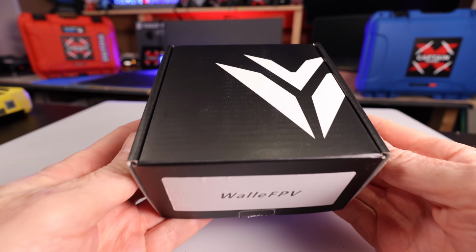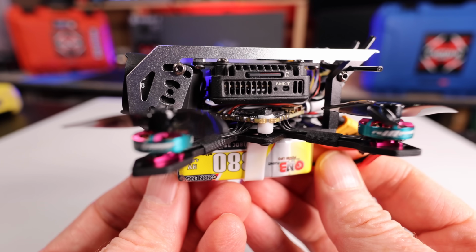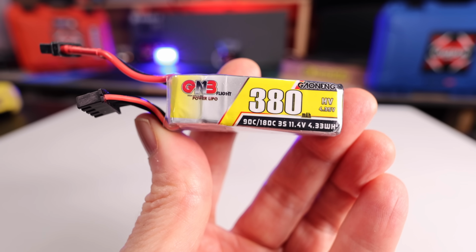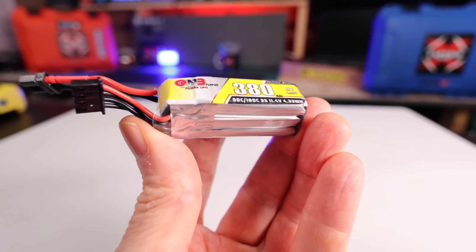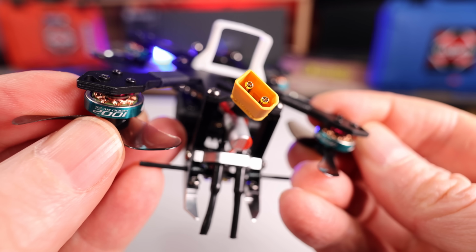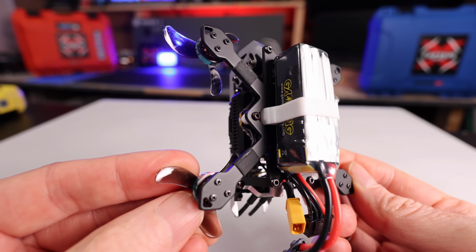Here we have the box the drone arrives in. You'll note that the drone arrives almost fully assembled. You will need to install the props and add your own battery. No battery is included with the drone. You will need to get your own 3S 380 mAh LiPo battery with an XT30 connector. This size of battery fits nicely in the included battery holder.